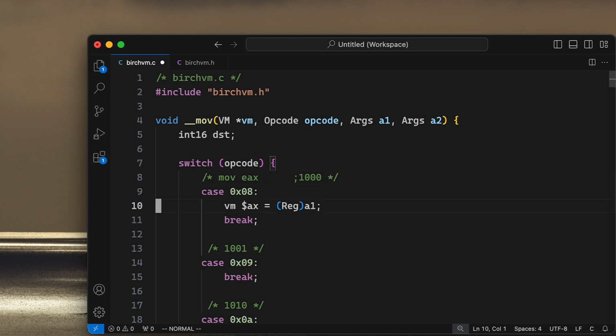And if this case happens, then we will set AX to a destination, like this.